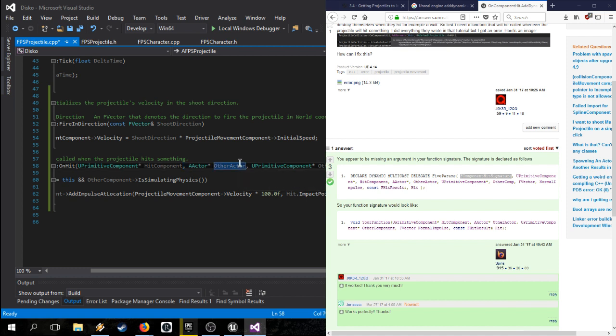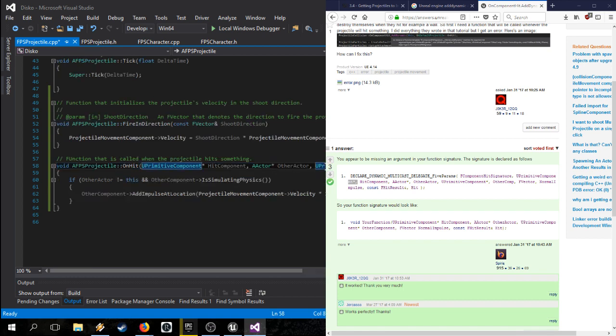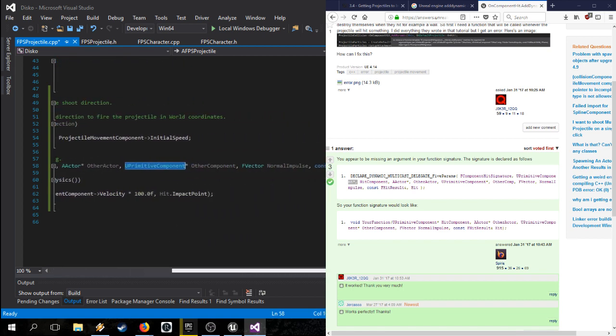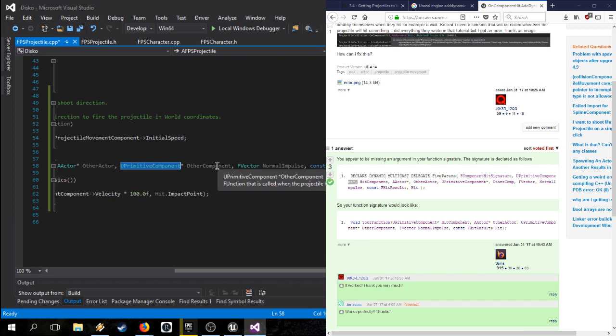It's broken up into names and stuff like that. So we have UPrimitiveComponent pointer. And then there's a comma here. This macro is doing weird things, I think. But then we have hit component here. Then we have an actor pointer. Then other actor. UPrimitiveComponent. Oh, UPrimitiveComponent. Right there. Other component. They call it OtherComp. Does that matter?